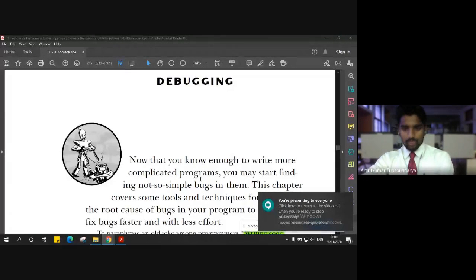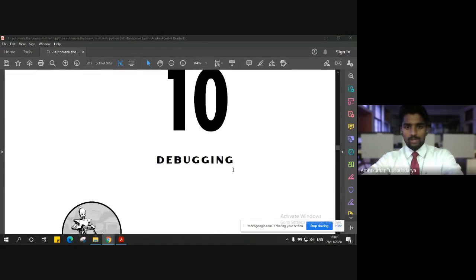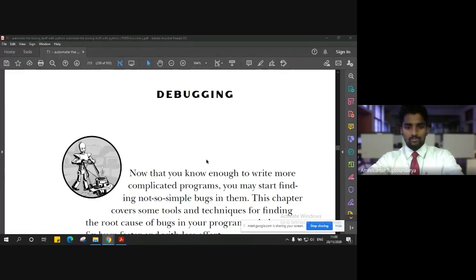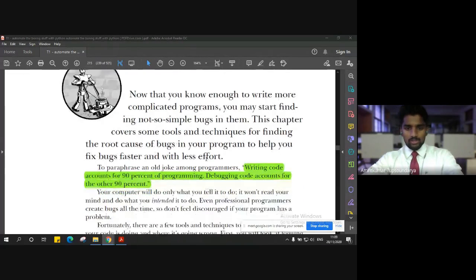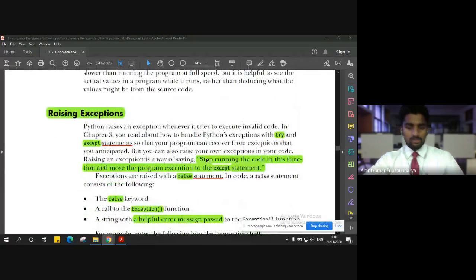In this chapter, we initially discussed why we require debugging. And we discussed the important aspect of debugging, that is raising exceptions. How can we raise an exception? We saw an example of what we discussed in module 1, the try and except statements and how they are useful. Then we saw how to raise an exception using the keyword raise as well as the function Exception, followed by the message which has to be prompted to the user or a program.